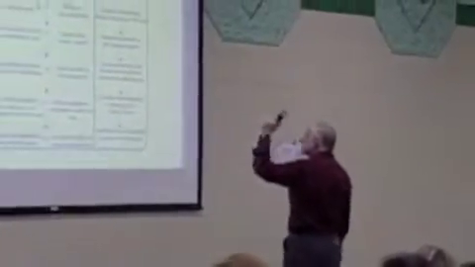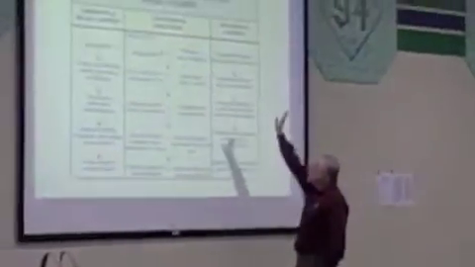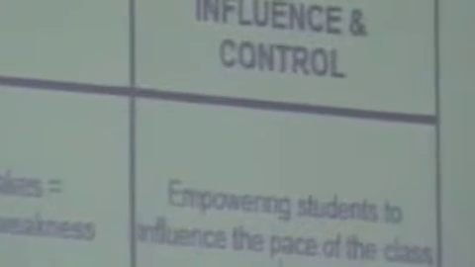Now, so that's the second strand. First strand, we build a community where kids support one another. Second strand, we disabuse kids of these life-limiting beliefs, and we build these life-liberating beliefs. The third strand of working climate is influence and control. It matters more to some kids than others, but what it has to do with is that I have a voice in some way, even if a small way as a kid, in the way things go here.